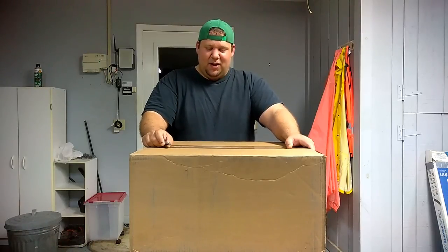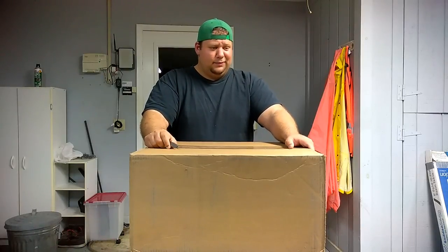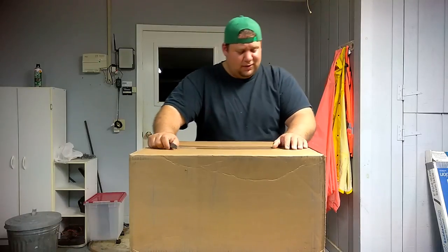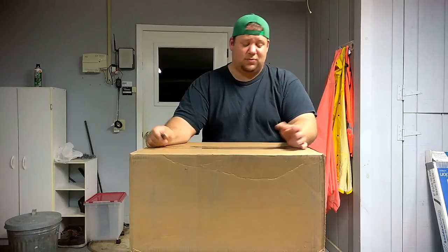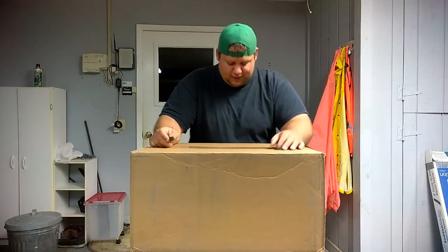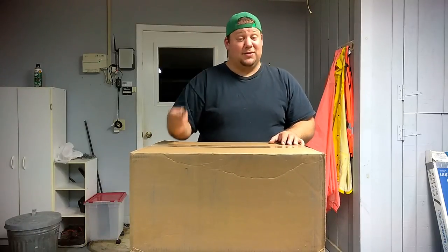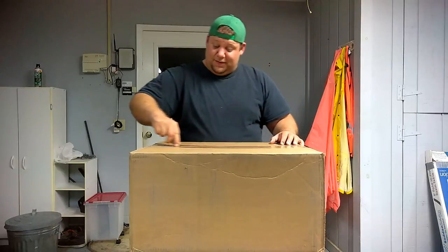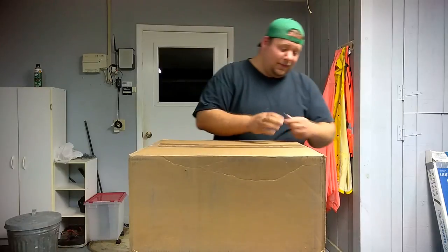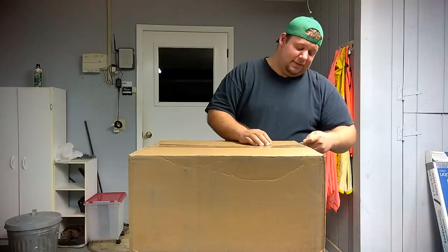I hope there's not a whole family in here. I hope it was just a packaging error — either it was in the UPS truck or sitting in the warehouse and some nasty bugs got inside. Let's hope it was just one that hitched a ride by accident. We're going to cut this open with my trusty knife, and if this does have a family of roaches, it's going back to where it came from.